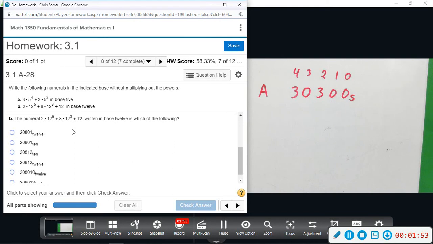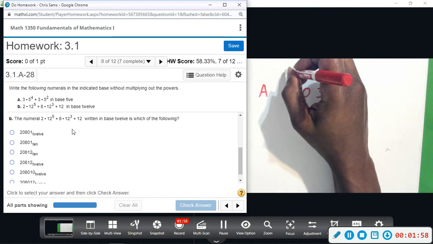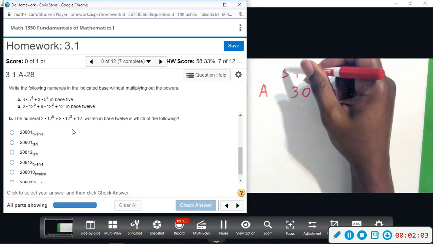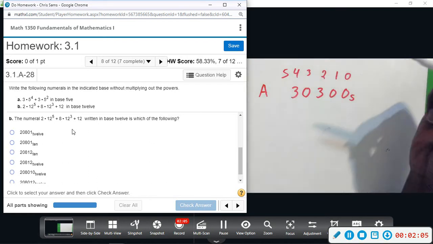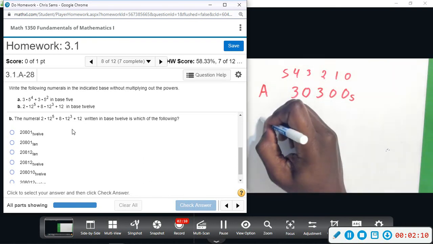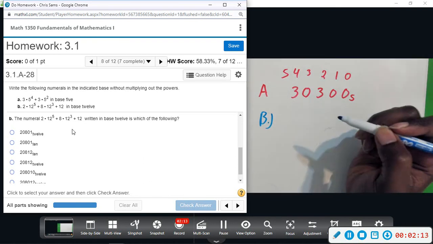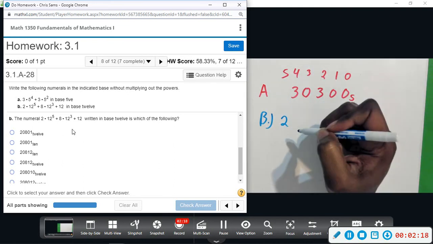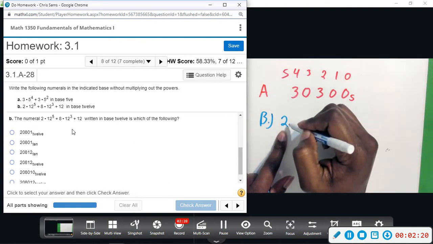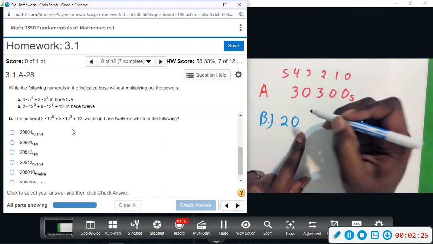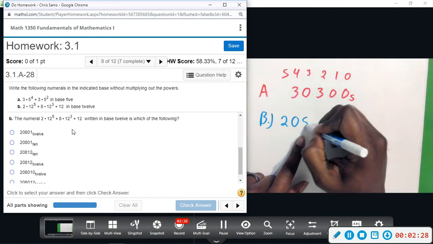Okay, so base 12, we're going to do the same thing. It comes out another digit, 5. So it goes out to the, it would be our 100,000ths place in base 10. So I'm going to do 12 right below it. So to the 5th power, we have that number 2 being multiplied. So 2 is going to be here in the position with the 5th power. We don't have a 4th power, so 0. And then a 3rd power, we have 8 times 12 to the 3rd, so 8 goes here.